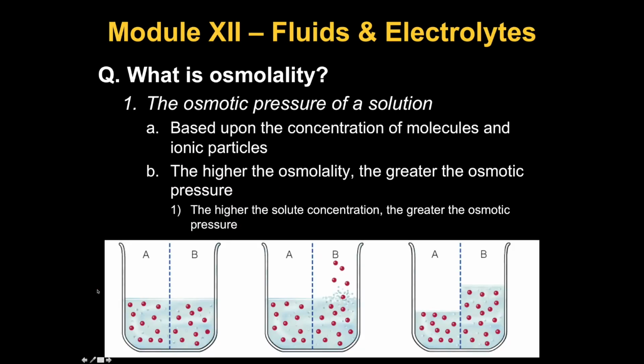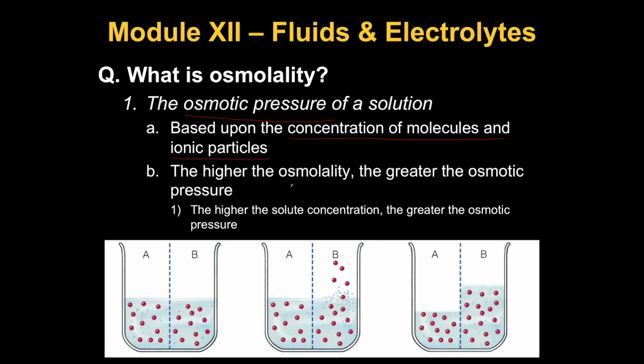What is osmolality? This is a very important concept in understanding how fluid is distributed in the human body. Osmolality is important because of what we call the osmotic pressure. This is the driving pressure for water. Essentially, the concentration of molecules and ionic particles regulates the osmotic pressure. The osmotic pressure is going to push water in various compartments.